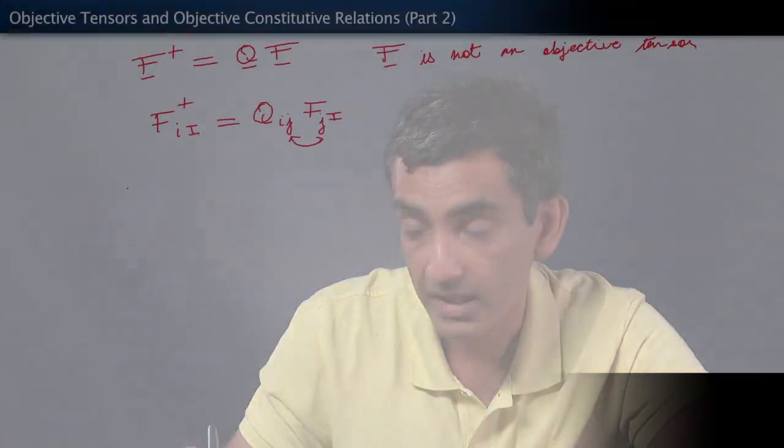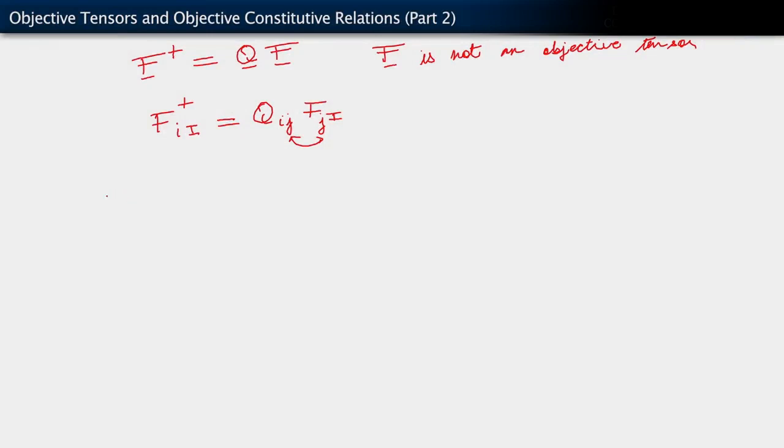So now let's look at the tensor that's relevant to studying non-ideal fluids. And that tensor, if you recall, is the spatial velocity gradient tensor, because we said that a non-ideal fluid is a viscous one, and for viscous fluids, the viscous stress depends upon the spatial velocity gradient. So now let's look at how this quantity transforms, just to prepare ourselves to study the constitutive relations. The spatial velocity gradient is this, that's its definition.